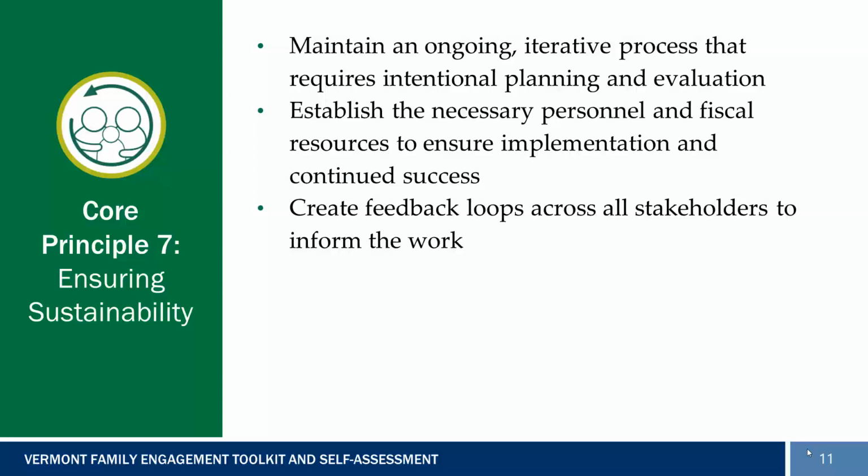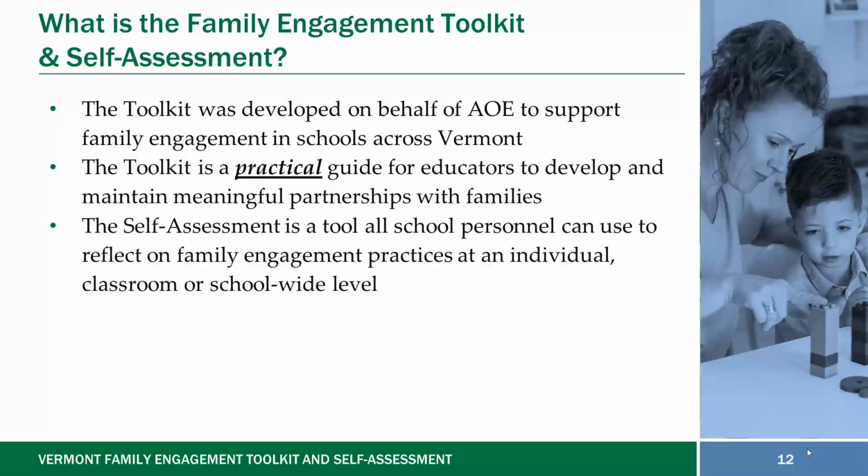Aligning family engagement initiatives with overall goals at the school, district, or state level will also support and sustain family and community engagement practices. Now that you have a basic understanding of the 7 core principles, let's look at the toolkit and how it can help you improve your family engagement efforts. The Vermont Family Engagement Toolkit and Self-Assessment is an easy-to-use, practical guide for educators that are seeking to develop new or enhance existing family engagement practices within a classroom, school building, district, supervisory union, supervisory district, or local community. Developed on behalf of the Vermont Agency of Education, or AOE, this toolkit can equip you with strategies and practices to support meaningful partnerships with families.